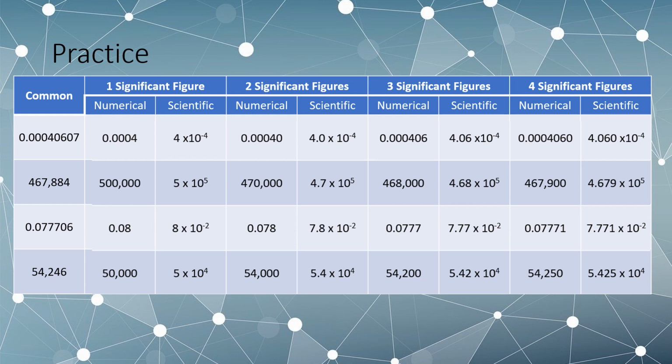Now, take your time to look through this and check your answers and see any little tricks that might come up. You'll notice for the scientific notation examples, the power will always remain the same. Because the units are always going to be the same, regardless of how many significant figures you have, the powers will always be the same. For that first example, to the power of -4, second example, to the power of 5, third example, to the power of -2, and fourth example, to the power of 4. Because where those units are isn't going to change based on the number of significant figures. Only the numbers you have before the times 10 to the power.